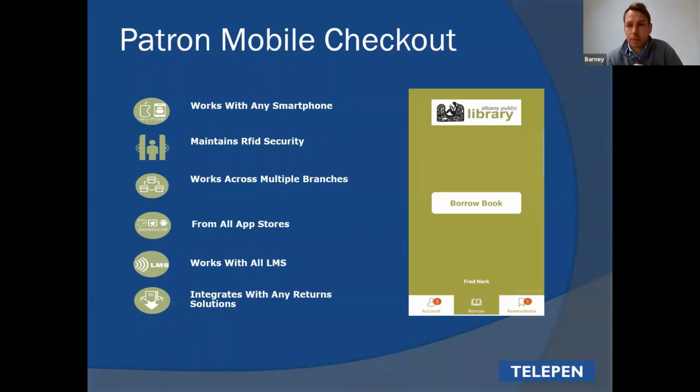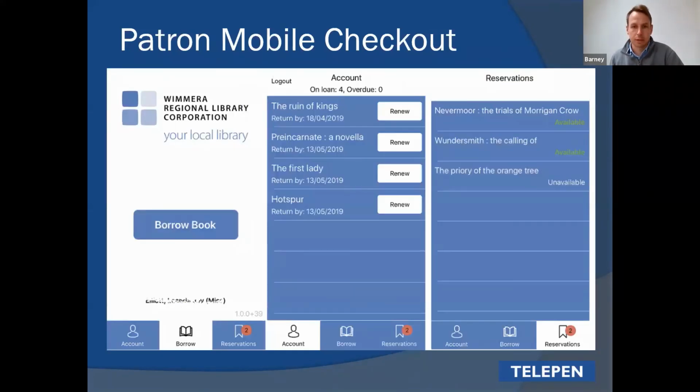You can't use this app for returning books, for obvious reasons. People would then be able to return their items when they're sat at home or whatever without actually returning them. So this is for checkout only. But then students can return their items using your normal returns solutions anyway. So just a few more screens there showing that. As I say, you can borrow your items and you can view your account information. The application is downloaded via your normal App Store or Play Store, and it would be branded and customised to suit your individual institutions.